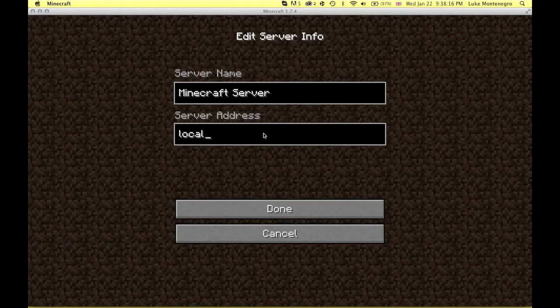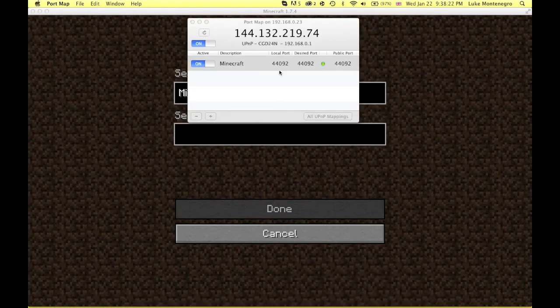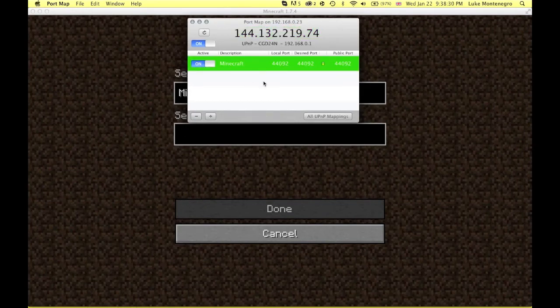If your friends wanted to go onto your server, however, they have to type in something different. On your Port Map here, this number up here is technically the IP of the server.